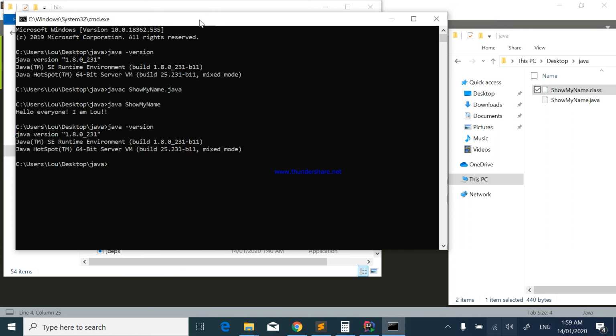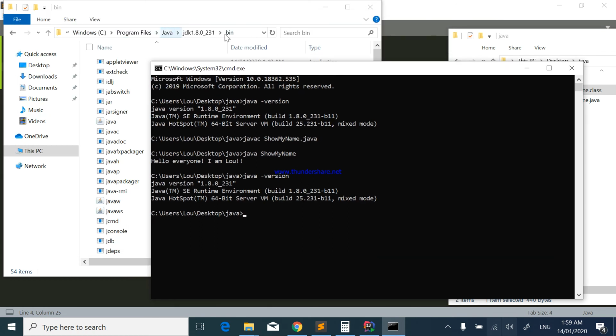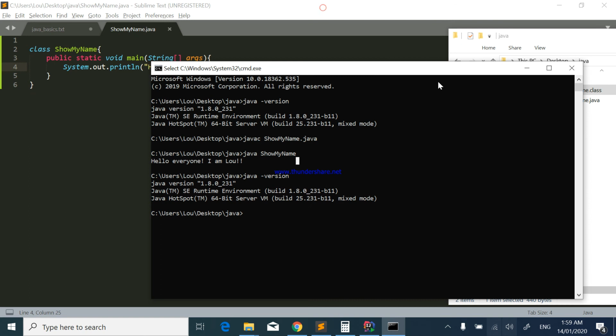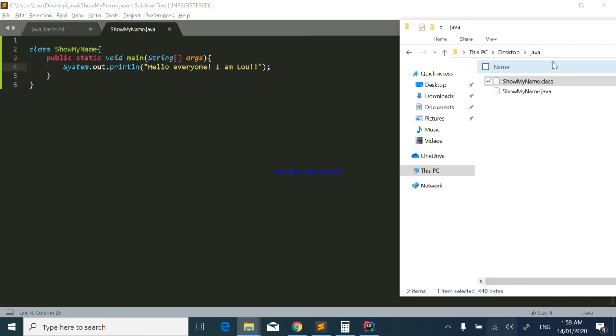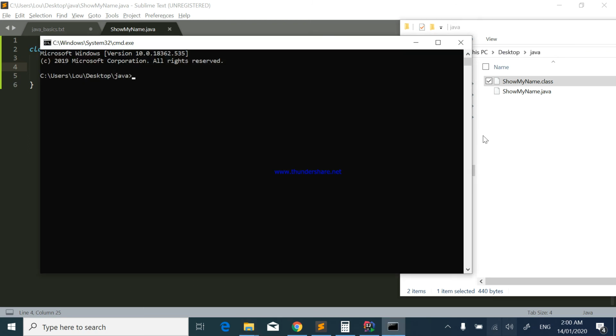Previously, if I wanted to execute this, I needed to go to this place. Now I can go to any location. You don't need to remember this one. So now what do I do? I write the code in Sublime Text, then write cmd and press enter. It opens this path, pointing to C, Users, Desktop, Java.